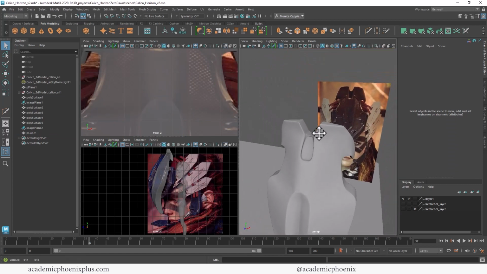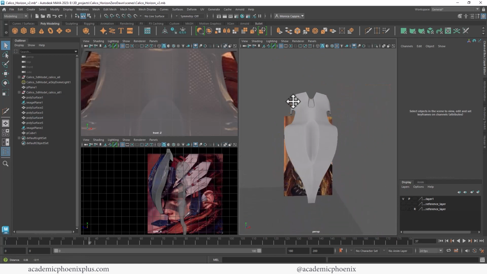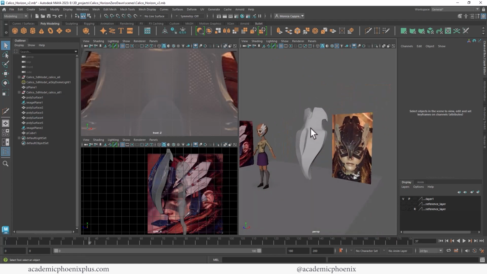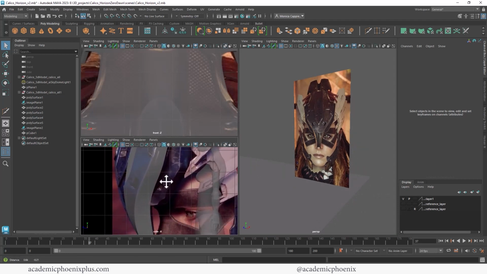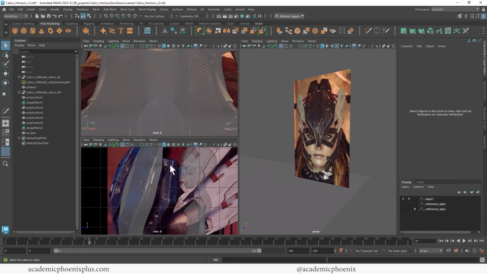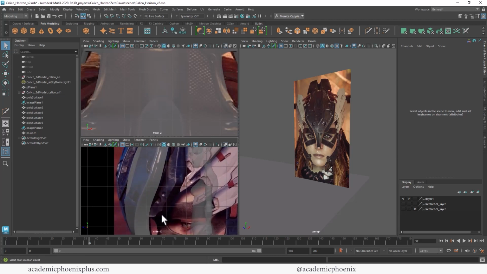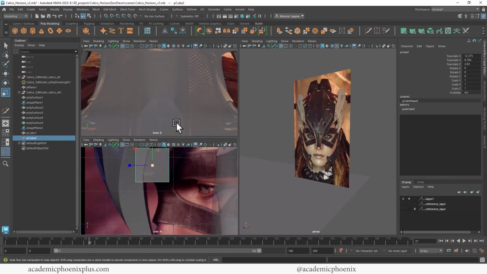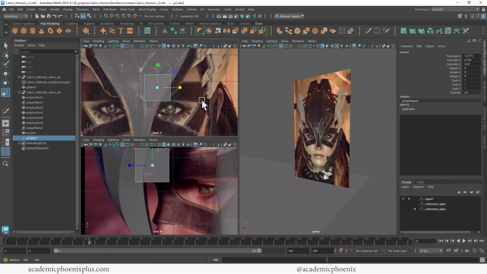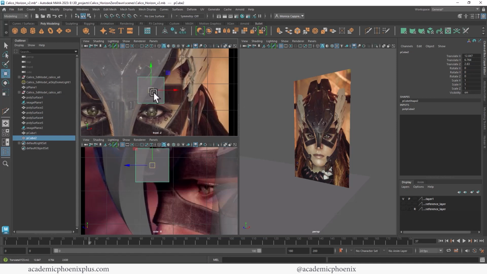This could be improved, but in general, that's looking pretty nice. Don't forget to save. Okay, next is the next piece, which is along here, and it's going to be a very similar concept, making sure the scale is the same.